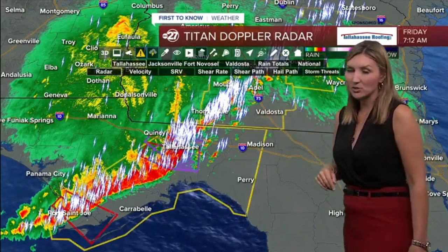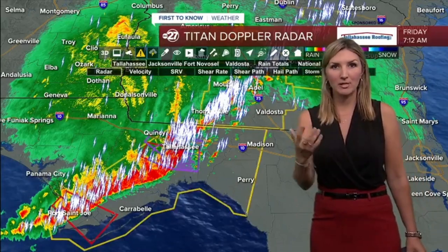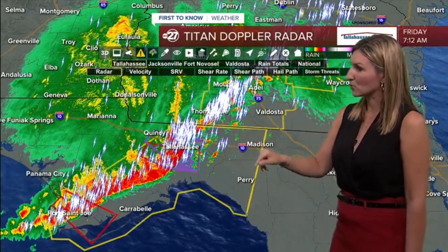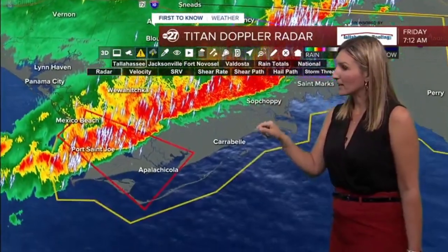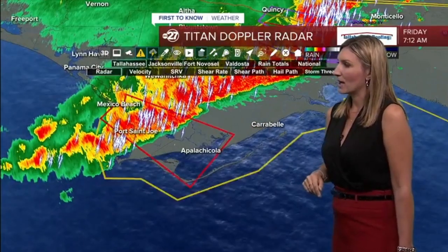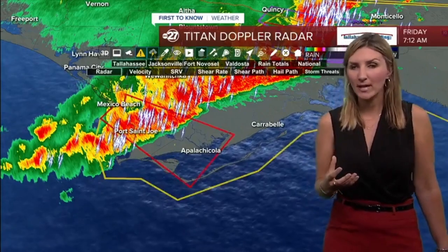It is now 7:12 in the morning. If you're just now joining us, maybe trying to tune into GMA, we do have two tornadoes that were on the ground in Leon County. Our South Georgia warning has expired, but now we're going to be focusing in on this line that's moving closer into our area in Apalachicola. We gave you about a 30-minute heads up there for you to take shelter. Hopefully you have done so, that you left the TV on or you had the weather radio on.